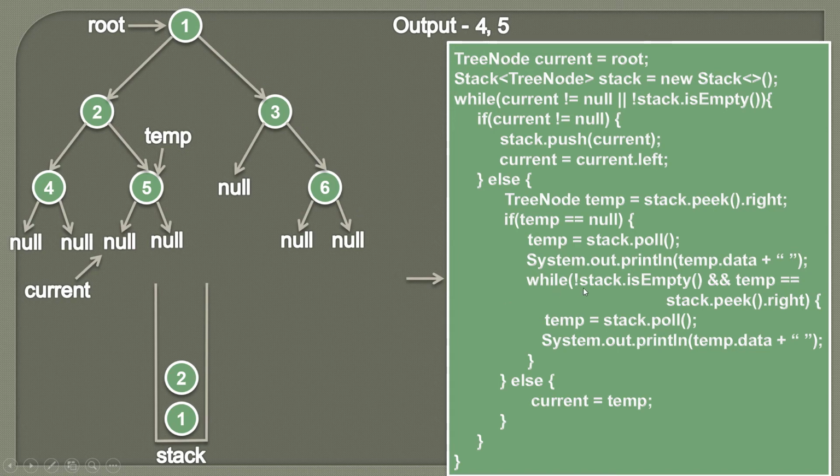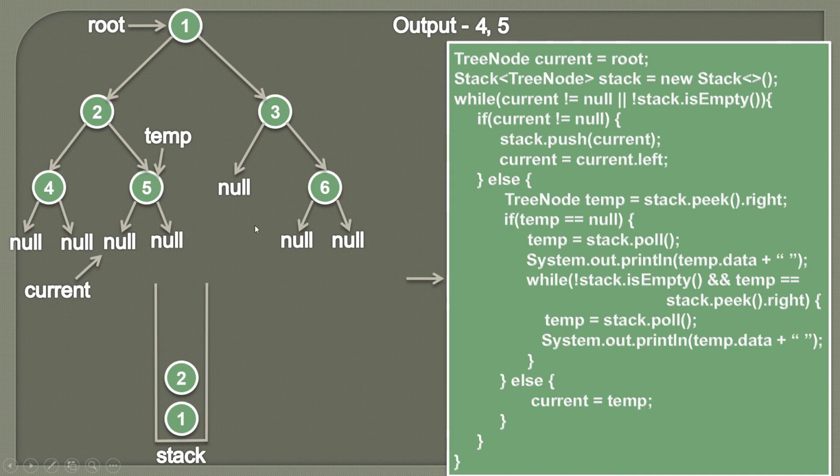So just for timing, think that we are providing this while loop to check whether the node which we have visited is on the left or on the right side of its parent. So currently stack.peek is 2, which is parent to 5. And if we see here, dot right is this value only. And temp is also pointing to this node. So this condition temp equal stack.peek.right is actually true because we are on the right side of the parent and we have already visited this node.